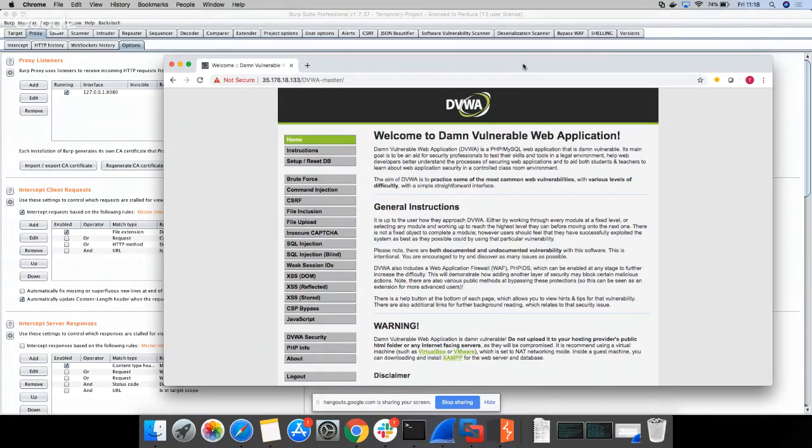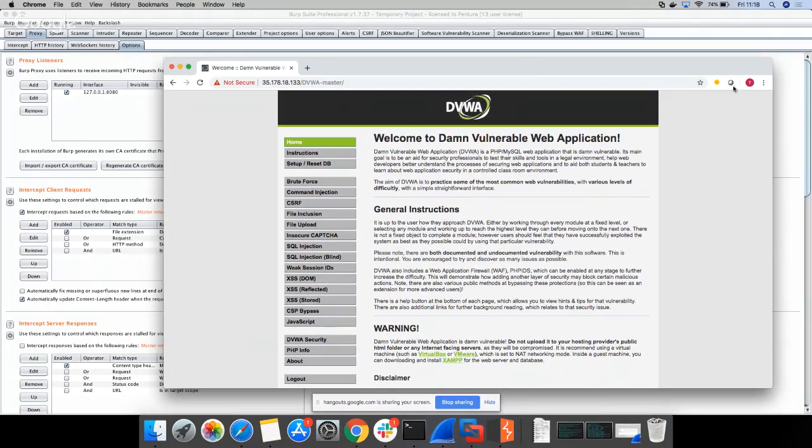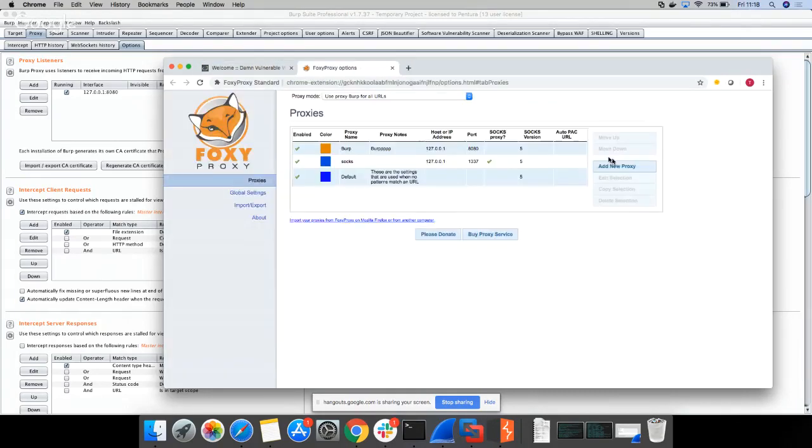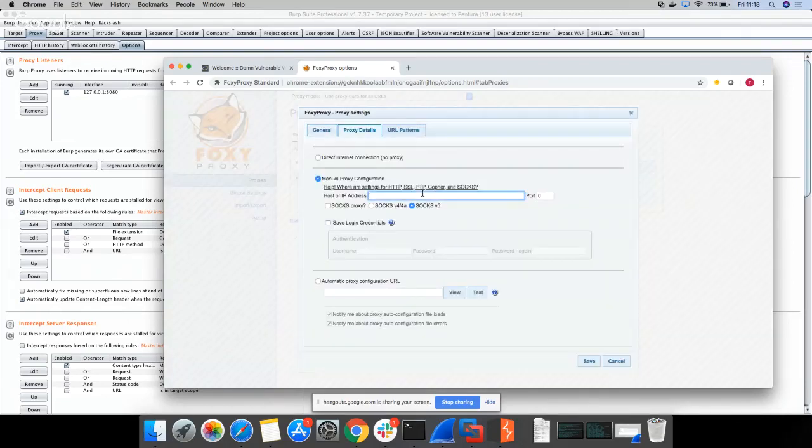Sorry, it's not very big, but what I use is a plugin called FoxyProxy on Chrome. You can just go to options, add a new proxy, put your IP address in, so 127.0.0.1, and give it port 8080.